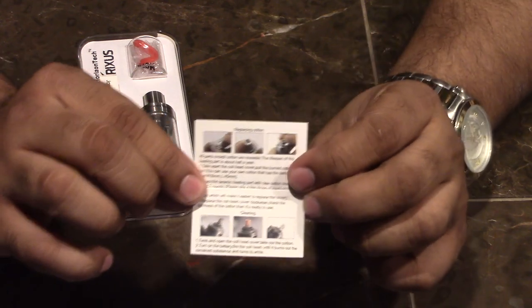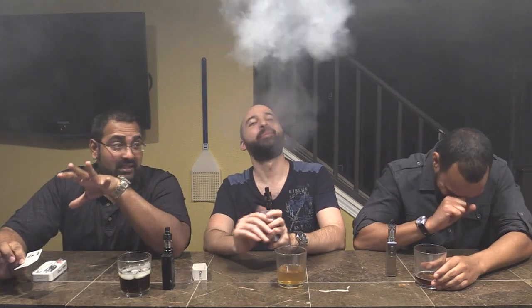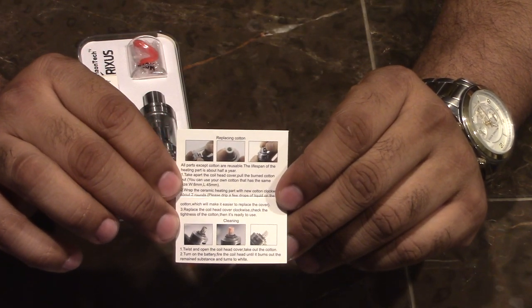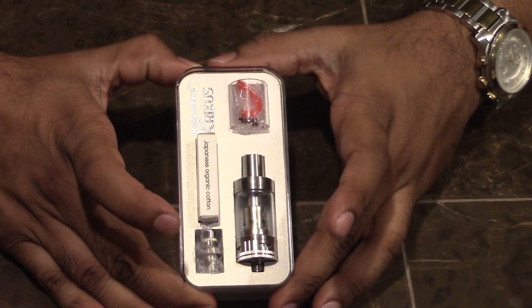So, we also have some pictures. We love pictures. Much better than words. Yeah. Boo to literacy. Exactly. You know what, guys? You manufacture tanks. If you happen to do a pop-up book and not use a tank, that'd be awesome. We love pop-up books. We will buy the crap out of that. So, here we have some stuff, cleaning, replacing, so set this aside. We'll let you guys read that when you purchase the product, if you purchase the product.